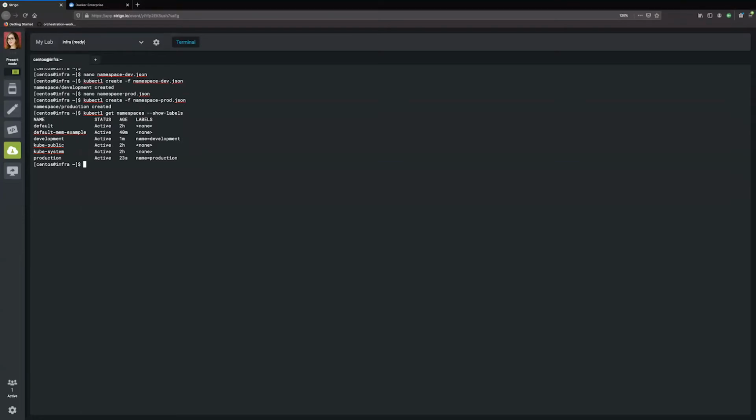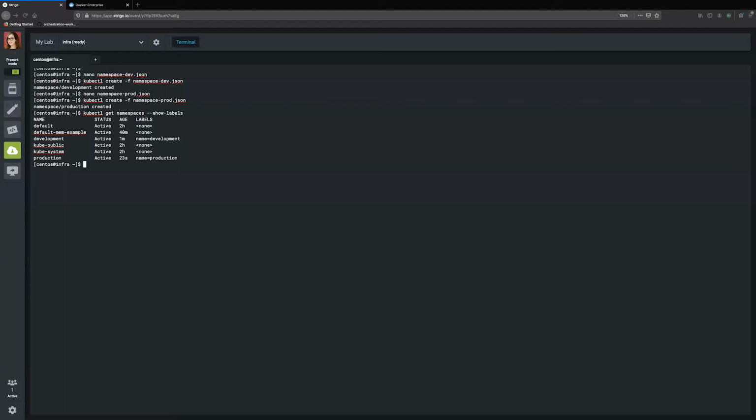Okay. Now, we've seen the namespaces in the cluster and we've confirmed that it looks correct. This combination of read, create, and delete will be granted only to specific namespaces. And this can be a time-consuming process.